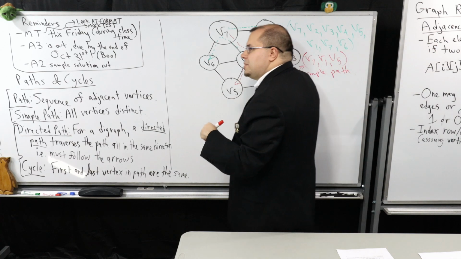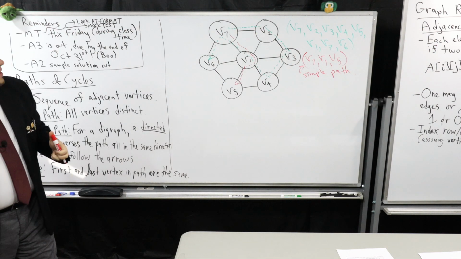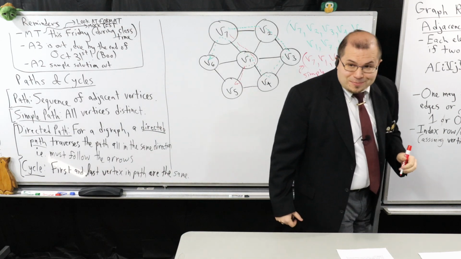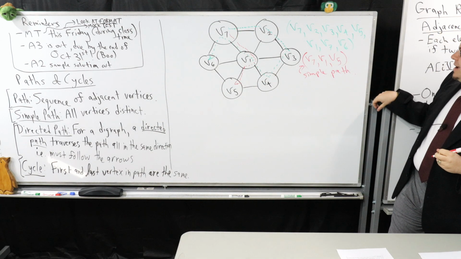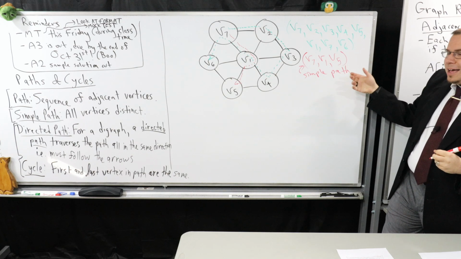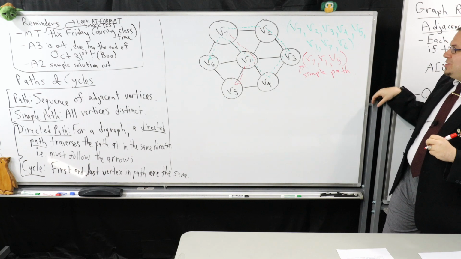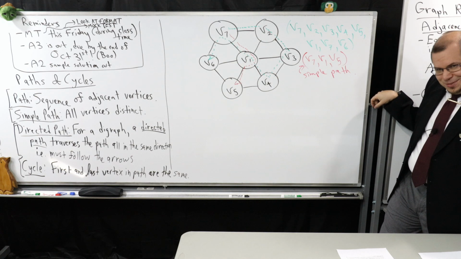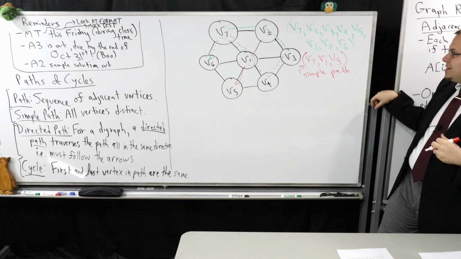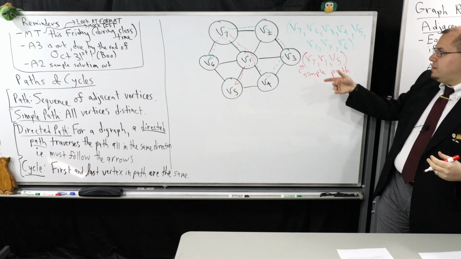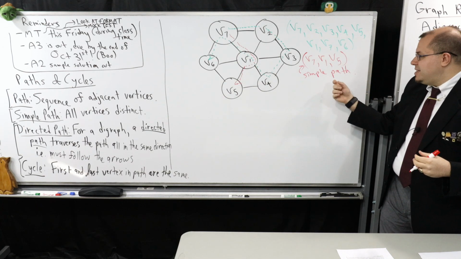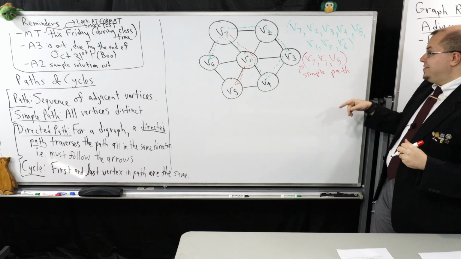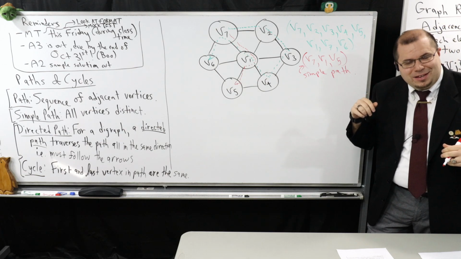Now, some people in the graph theory community would say that what I'm calling a path, some people call a walk. And then some people refer to a simple path as just a path. So just be aware that different people use different terminology for the same thing sometimes. So just be warned. When I use the word path, I'm just taking some walk in the graph. A simple path is one where the vertices are unique. And as a consequence of this, all the edges in the path are unique as well.